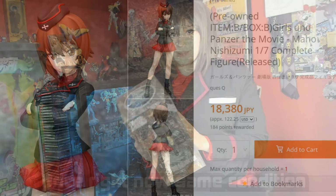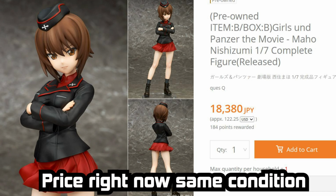So we're gonna start with Maho, of course, because that is what I'm dressed like. I got this Maho figure off of Ami a while ago. She's been in my corner of things to unbox, and I actually got her in B+ condition. So she is nowhere near new, definitely used. These were figures that came out specifically for the film, and let's go ahead and get her out of here.